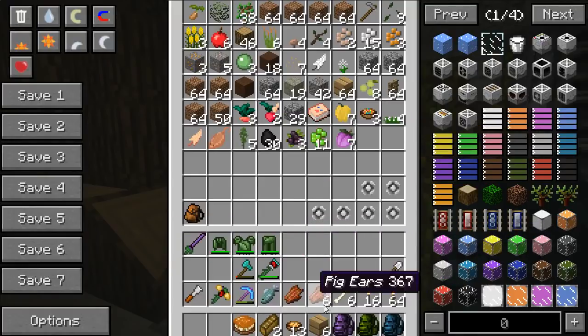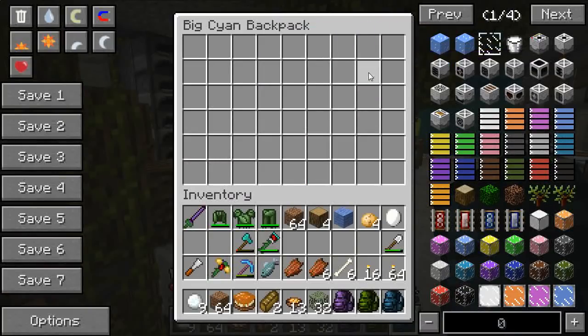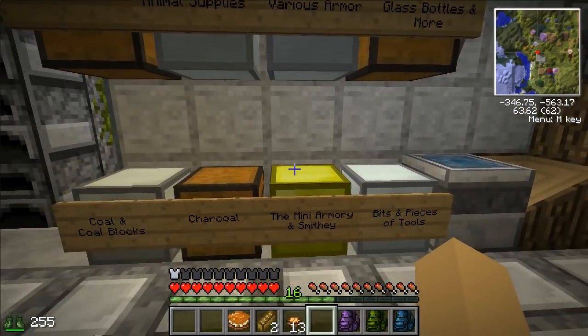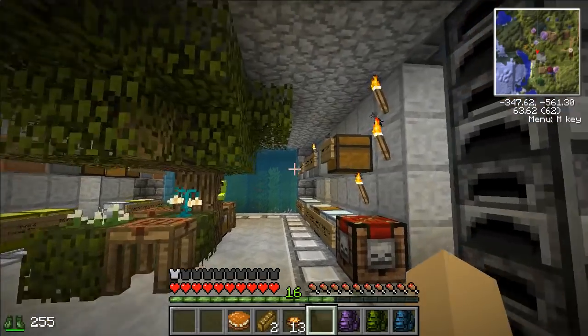All right, so let's see. Plums, apples. Do I want it? No, no, no. I've got enough food for myself. I am even bringing carrot cake. All right, and then let's put these away. And we'll have fun sorting all of this another time, because some people love sorting. They just do. We are almost out of an axe though, so let's pick up a new axe while we're in here. An iron one? We don't really need any fancy axes. Maybe let's grab a steel axe, why not? All right, so we have a backup axe in case that one breaks.